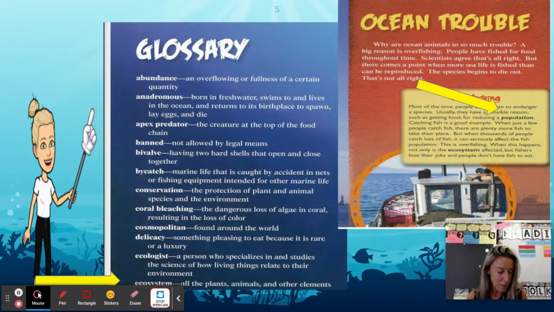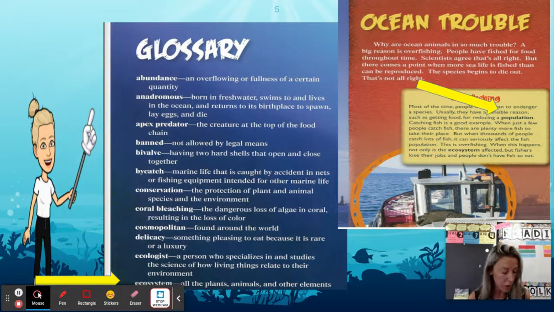Now I'm going to skim to the back of my glossary, and I'm going to look for it in alphabetical order, so it is towards the end, population. And it says that it's the organisms occupying an area. That means that they're living in a certain area. They occupy that area. Okay? So they're trying to reduce the animals in that area.